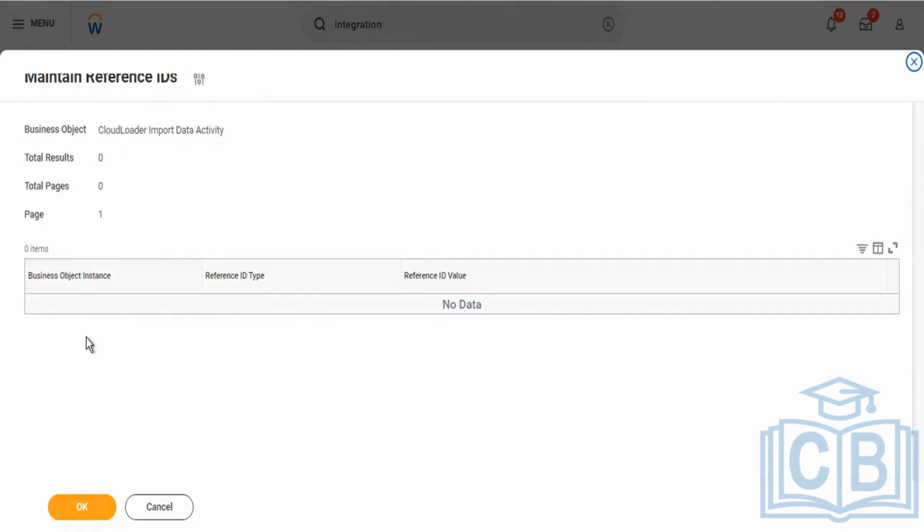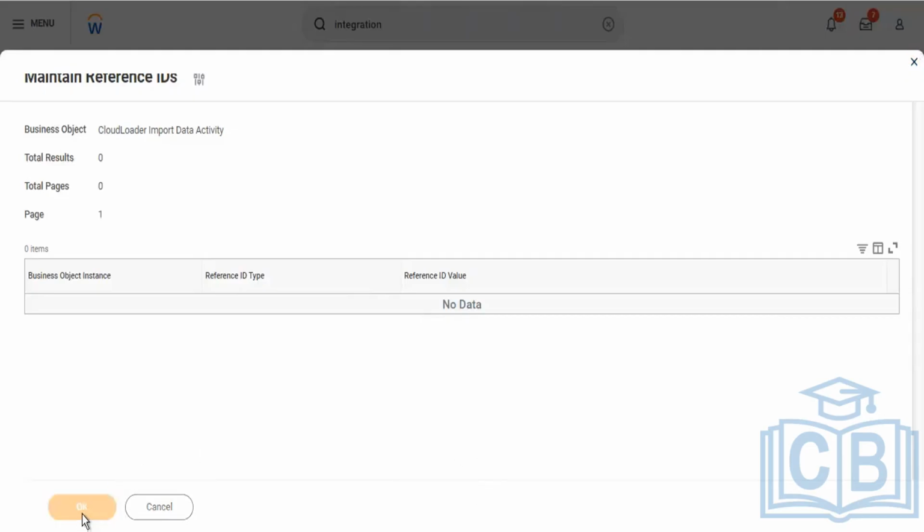Usually we get the business object instance of each and every individual department. Whatever URLs we upload in this EIB, we will get all these EIB URLs in the business object instance and references ID of type. Who is the person who has uploaded last to the cloud? Those IDs and reference values you will get. You will get the complete details of what document has been uploaded and how much, whether 20%, 30%, or 50%.